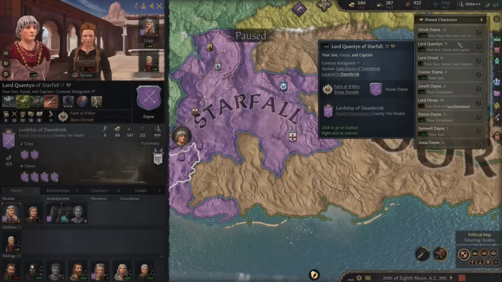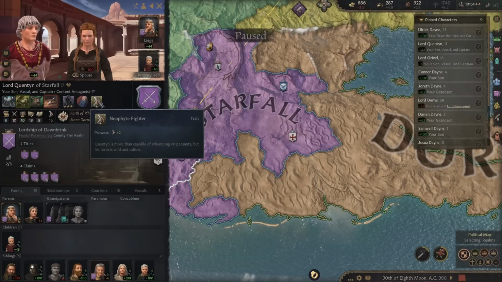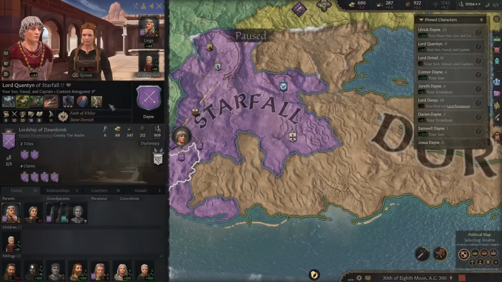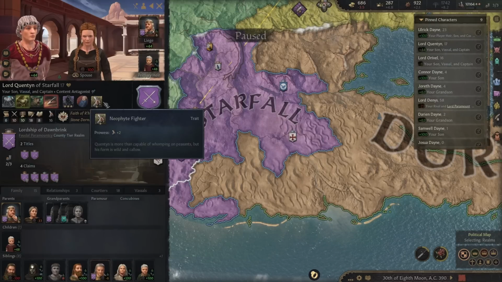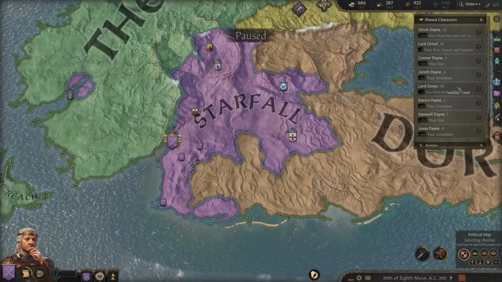We need to clear out some of these pinned characters as well. Quentin as well. Oh, there's no point squiring you, is there? You're absolutely terrible. Neophyte fighter. Not enough prowess. He's an intricate web weaver. He's vengeful anyway, and I think vengeful is one of the bad traits. In fact, I don't think it is. I've already forgotten what traits. I don't think vengeful is one of the bad traits, but alas, he doesn't have the fighting skill anyway. So let's go ahead and unpin him.